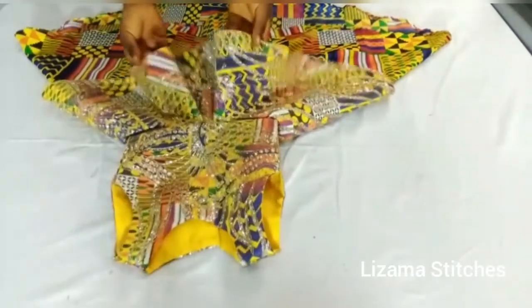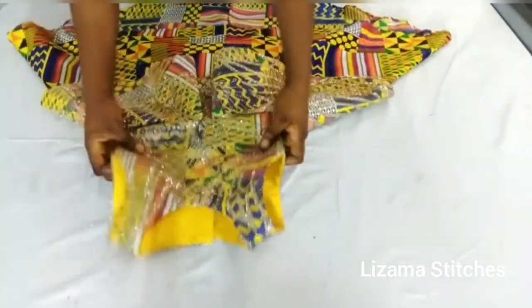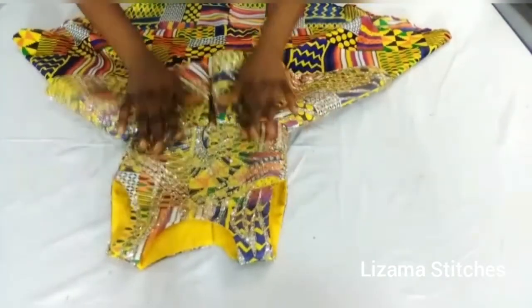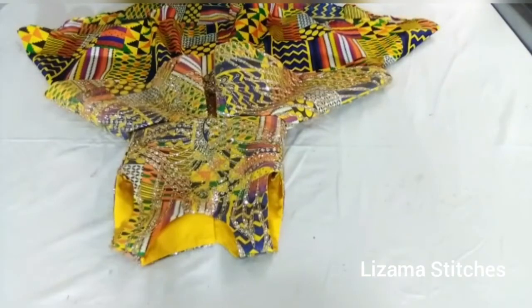Now this is the dress. I've attached the peplum and this. Now you see what it looks like. This dress is beautiful. This dress is so beautiful. So I'm going to show you how to attach the lining.